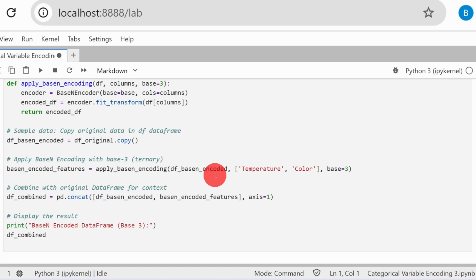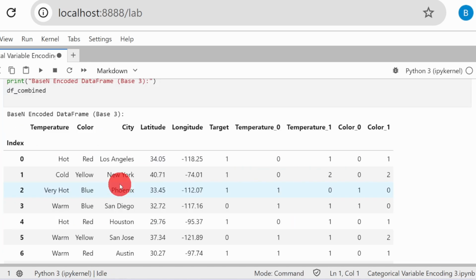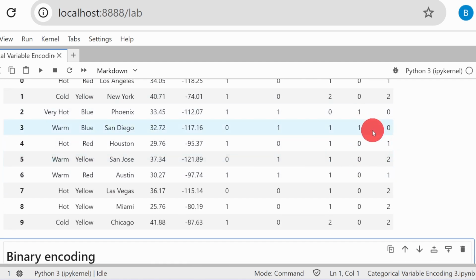Similar to earlier, we'll be applying this function to our data frame and target columns like color and temperature. Here we are using base equal to 3. This is the combined data frame. Let's take a look. So this is the data with base 3 encoding. You can see the values are in the range of 0, 1, and 2.